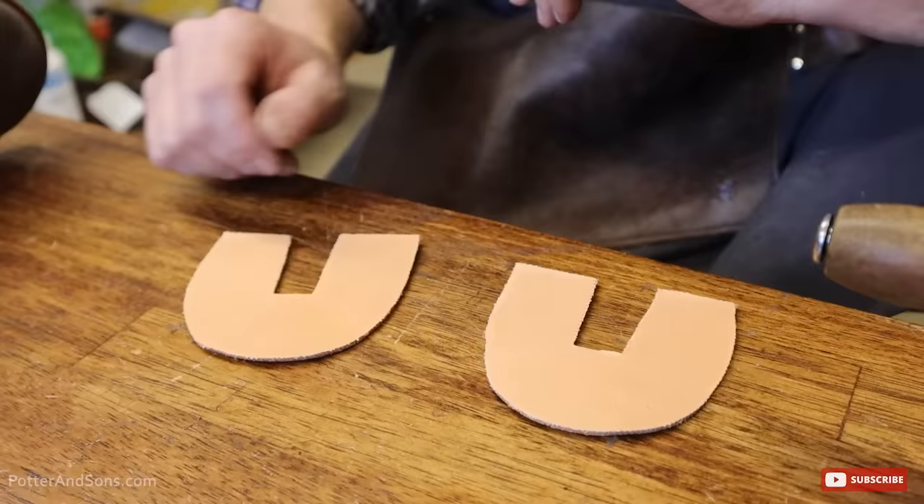We've got our Cat's Paws and we're going to clean these. We've got our new heel blocks on, and we need to clean the Cat's Paws to make sure the glue will actually adhere to rubber — sometimes there's a little grease from the manufacturing process. Since these are so old, we're going to use acetone to strip that off and then rough it up. These things are just about as old as the boots themselves — Cat's Paws were at their heyday in the 50s and before. Got acetone on them, let's put some glue on them and stick these on.